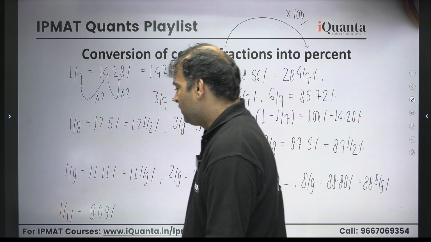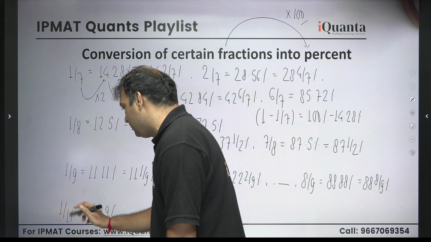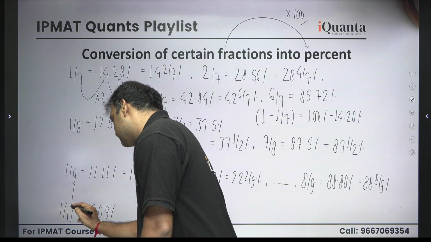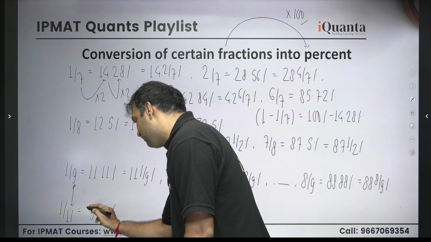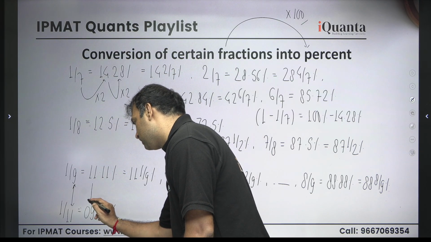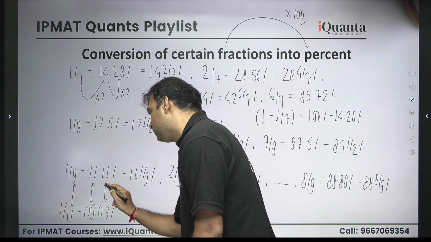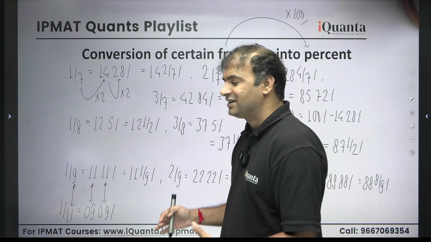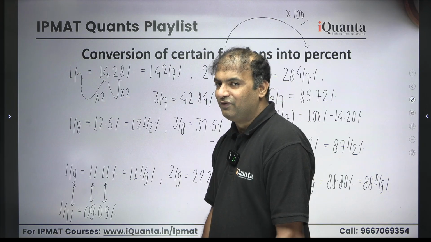How? Okay, let's observe one thing, guys. When it is a 9 here, it comes 11, all right. And similarly, look at the percentage part of this. When there is a 11, we can say here is 0.9 or 9. And again, when there is 11, there is 0.9. So this is how you can remember this trick. Okay, this is how we can understand how this conversion can be remembered for the future.